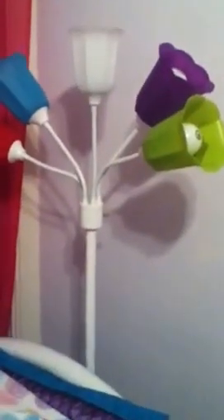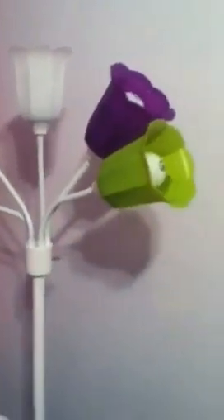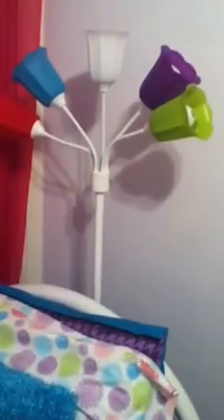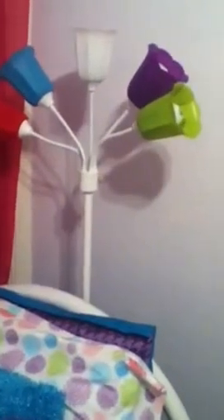When I read the reviews online, a lot of customers were saying that the lamp shade — the plastic — burned or melted. But you have to specifically put in the correct wattage. It specifically says to use CFL light bulbs or a 40-watt bulb. This is not something I would recommend burning all day — this is more of a night lamp.